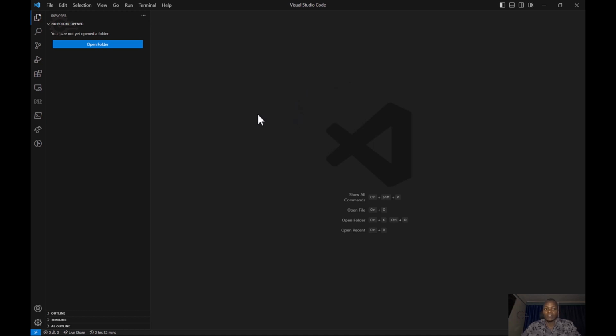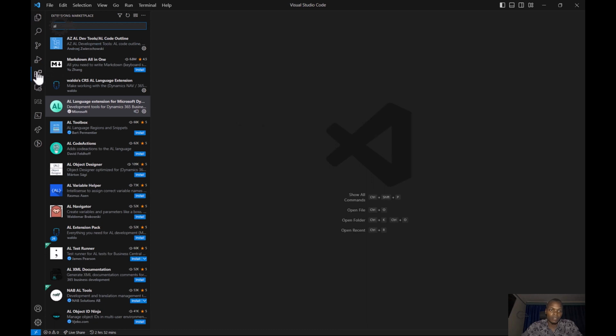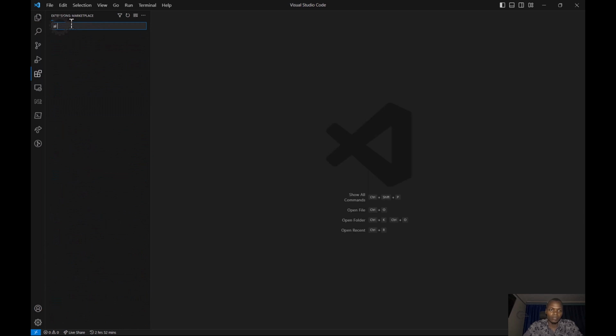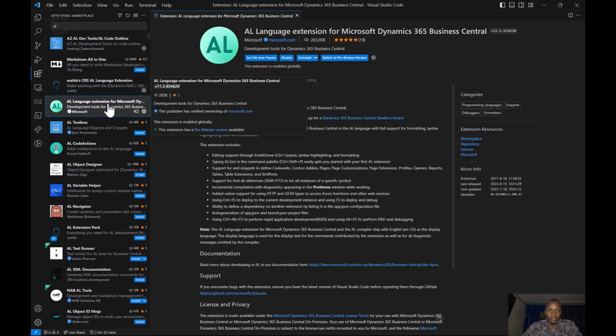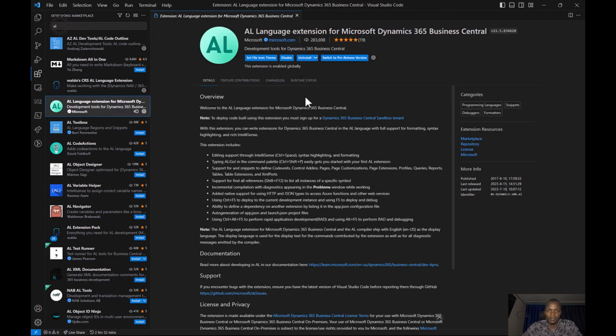You must also install an extension. Just click on extensions here, and then search for the AL language extension for Business Central 365, and install it. Once you're done installing, you're ready to download symbols.